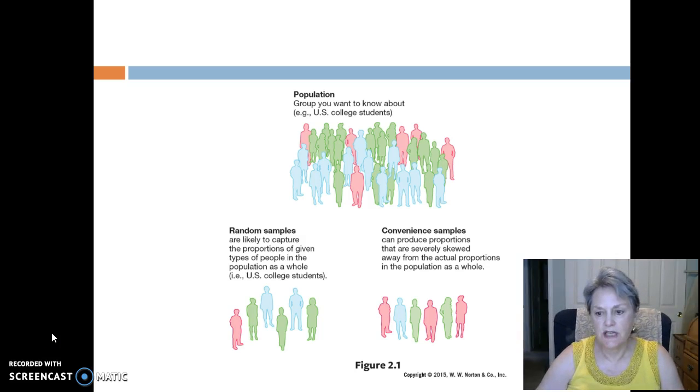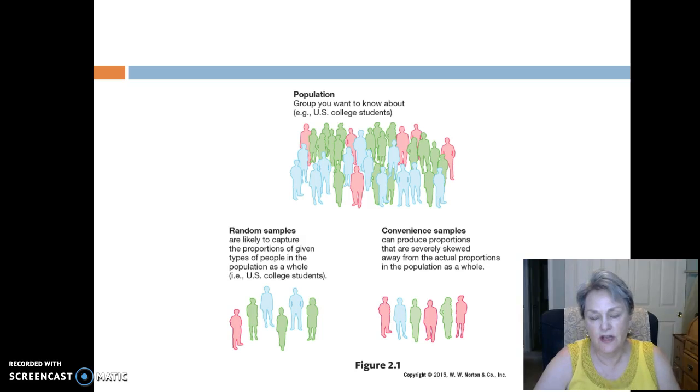This visual was taken from your book, and it explains more about, and compares, random sampling to convenience sampling, and definitely that 1936 survey sample is a really good example of what a convenience sample is. Random samples, on the other hand, are much more likely to capture what's going on within the population at large. In other words, they're a good sample to represent what's going on in the general population.